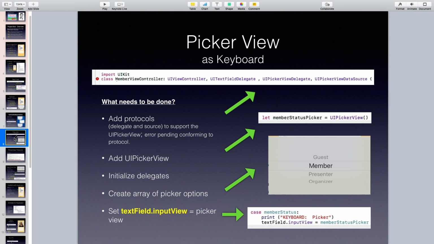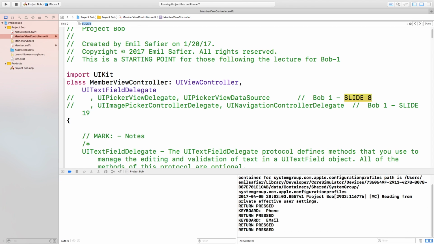This is one way to think about it, so it's all very coherent: we didn't actually drop an object, like a text field, into the view. We just created an instance of it, and it exists because it's part of the view, and then we'll bring it up as a property of the text field. So if you look at the bottom thing here, remember we had the switch view, we'll have another switch for member status, and then when it's picker, we'll just say the text field has an input property which is member status. In other words, instead of having a keyboard, put in a picker view. And here we go. We're going to start to rock and roll here.